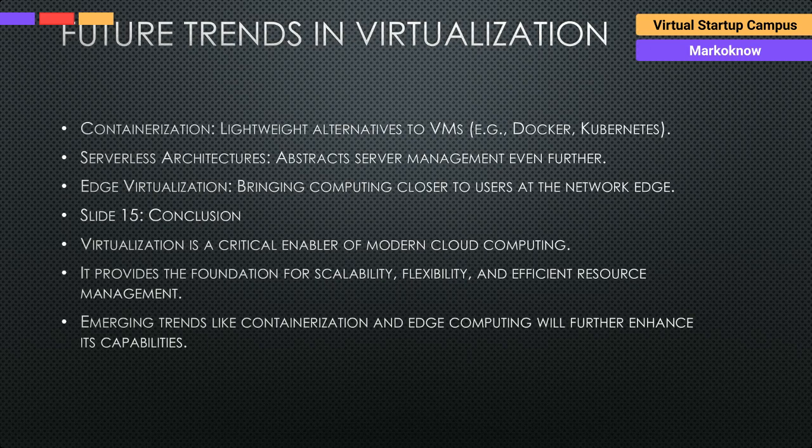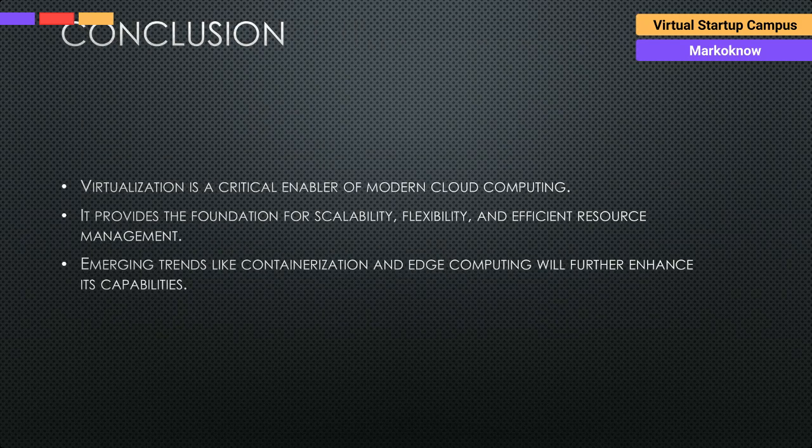Okay. Future trends in virtualization, where we understood containerization a little better. Okay, so all these things are related to that, and virtualization is a critical enabler of modern cloud computing. It provides the foundations for scalability, flexibility, and efficient resource management, and emerging trends like containerization and edge computing will further enhance its capabilities. These are the conclusions that we have.